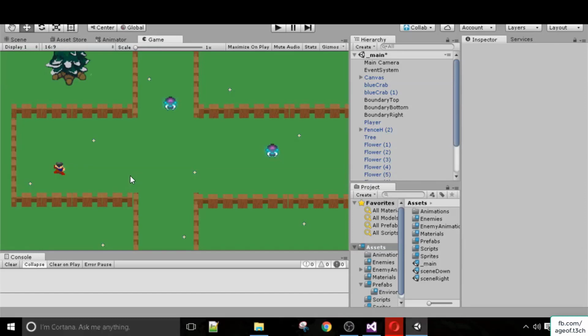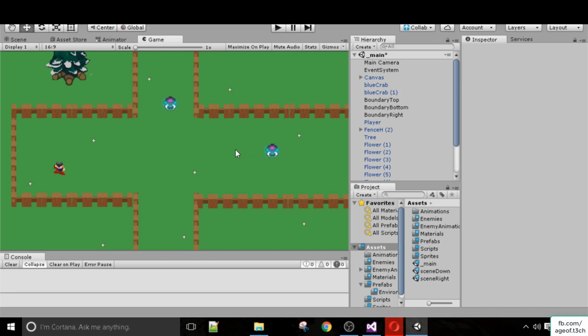Hello and welcome. So as you can see, I redesigned my level. I have new assets. You should already have these assets, but I previously used placeholder assets because I like to, while I wait for assets, use some placeholder assets that will give me an idea of how my game is and how it feels. So right now I'm on my first scene.